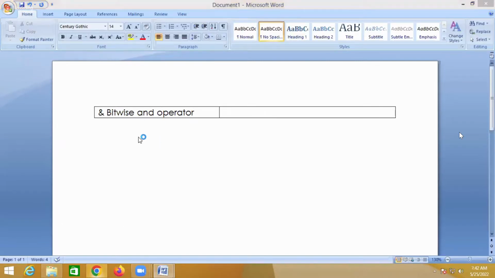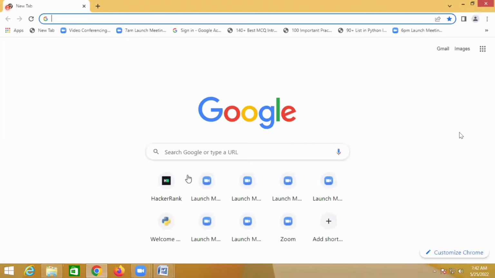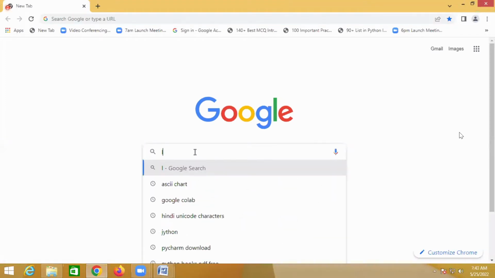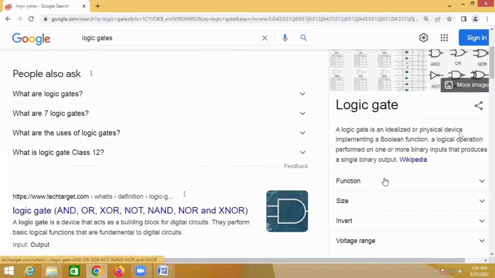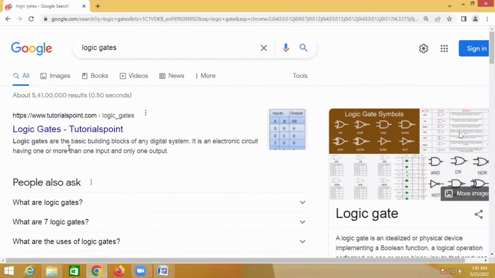So what is a logic gate? I think this is the definition of a logic gate. Logic gates are basic building blocks of any digital system.